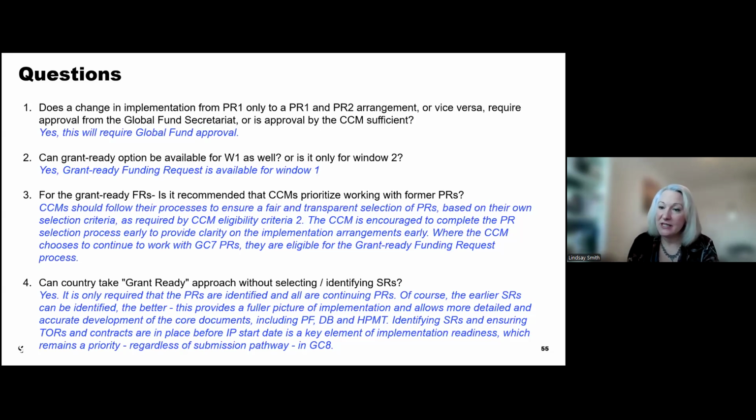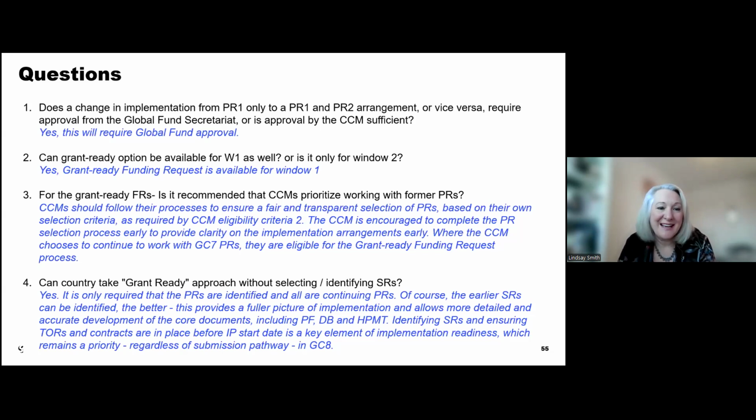Recognizing that the allocation letter will be sent out in early March, there is a shorter time period to have the grant level performance framework and detailed budget ready for window 1, but if there's a strong PR and if the CCM is very clear on the investment priorities, it is absolutely possible to have that ready for a window 1 submission. If that is the intention, the CCM would need to notify the country team of that intention within 30 days from the allocation letter being sent out.